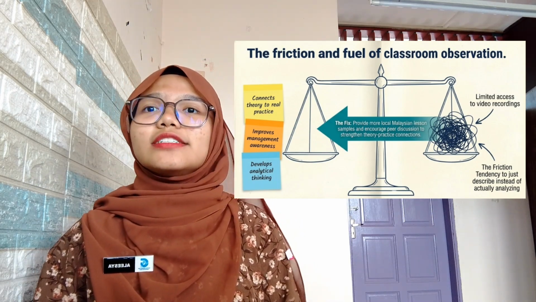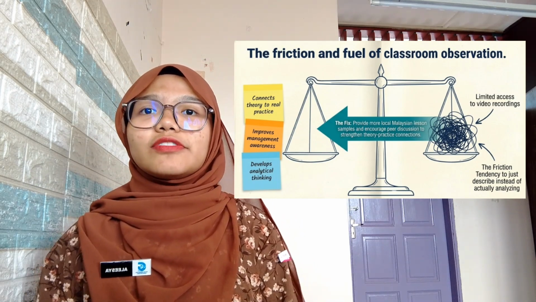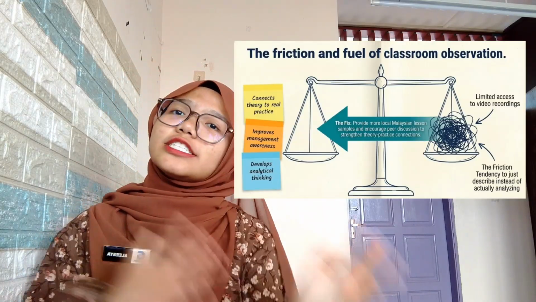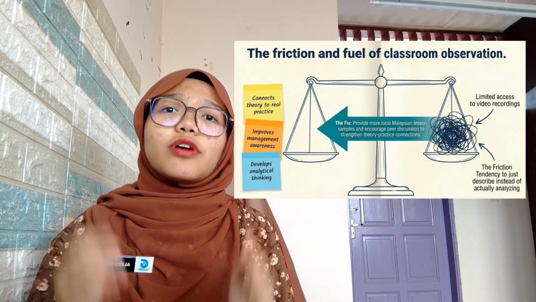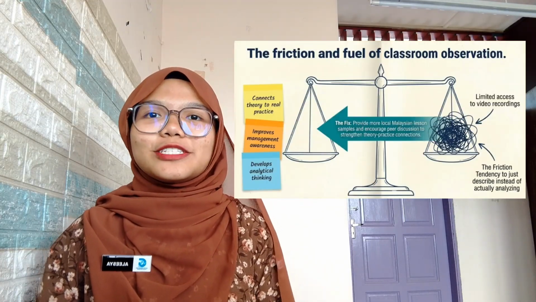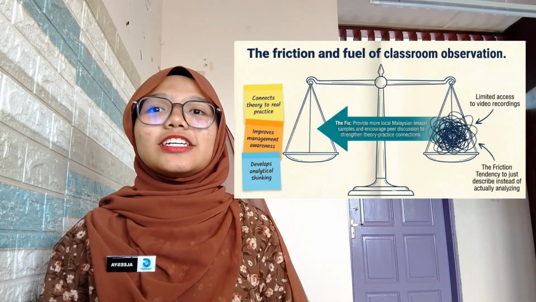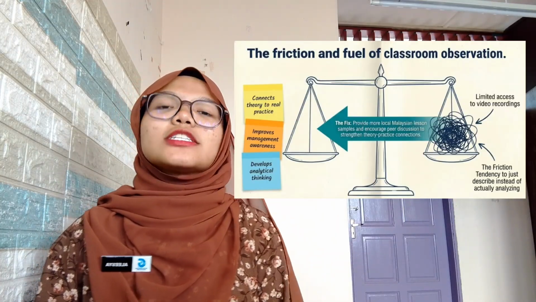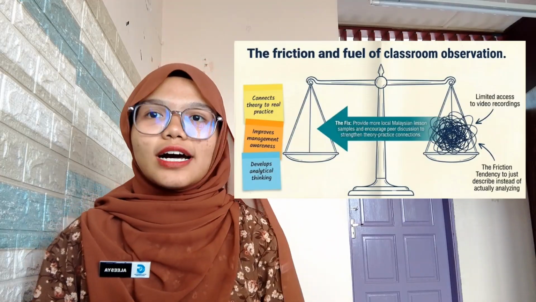Another benefit is that this task develop analytic and reflective thinking skill. Students must evaluate whether the teaching strategy are effective and appropriate for young learners. This task also increase students' awareness of classroom management techniques such as giving clear instruction and maintaining an organized learning environment. However, there are several challenges associated with this task.